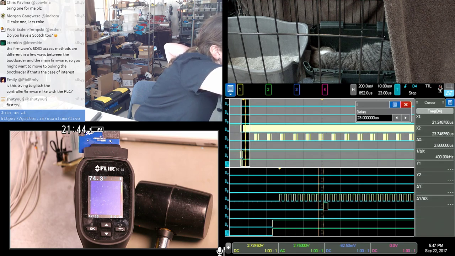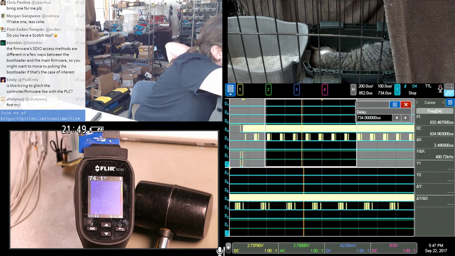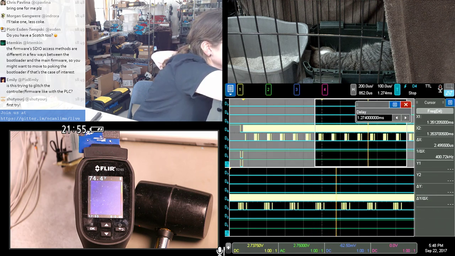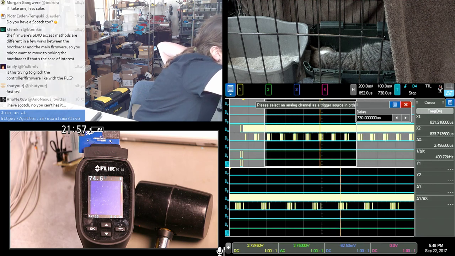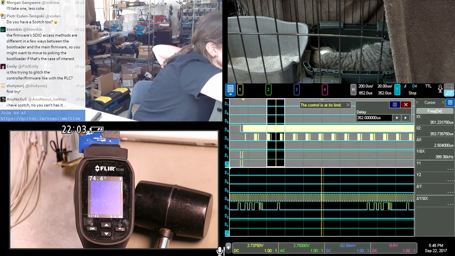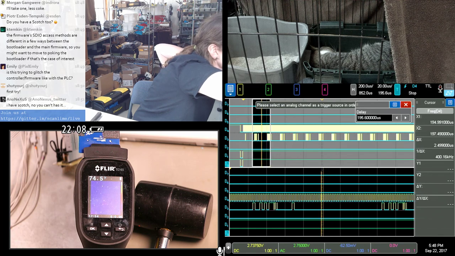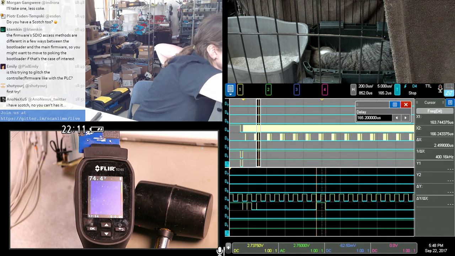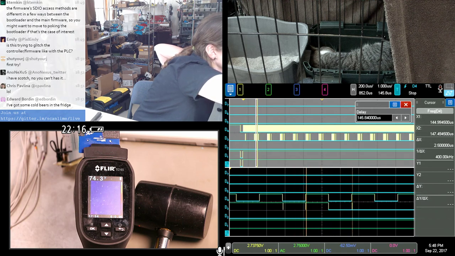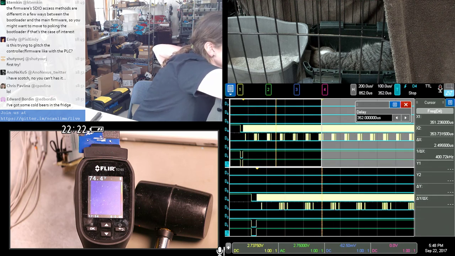And it looks like we might be in SPI mode. Although maybe not actually, because if we were running the clock continuously, that doesn't seem like it would usually happen in SPI mode. And I think, yeah, maybe this is SD mode. And I think these are just a spam of repeated reset or initialization commands. But it looks like we have some glitches here, which is not terrible, but maybe not good. I mean, if we are looking at a signal integrity issue, which it seems like we are, then let's break out an analog channel.